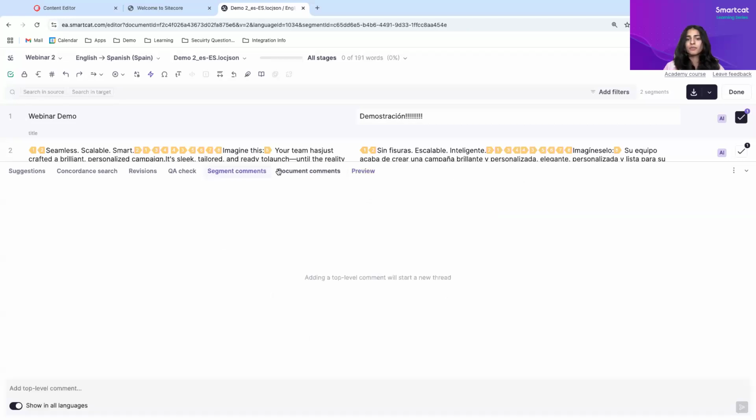Within this editor, and kind of what I've been alluding to before, is that openness and communication you can have with everyone working on your translation. So you can leave segment and document comments, and whether that's you directing them to use a very formal tone when translating this, I know that's important for languages like Spanish, or if Omar, for example, has a question on what's this product name, how do you want me to translate this? All of that can be communicated directly on the platform. So you're not sending emails with attachments that get lost in the inbox that I know you and I both experience probably a little bit too often.